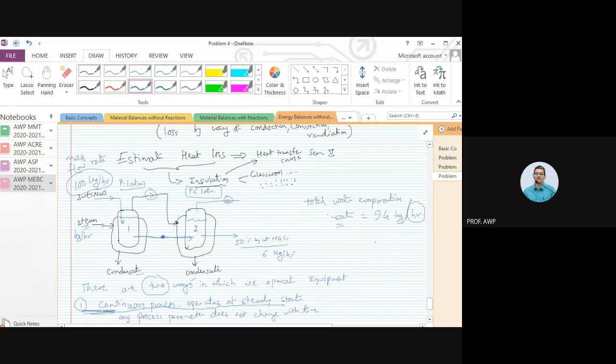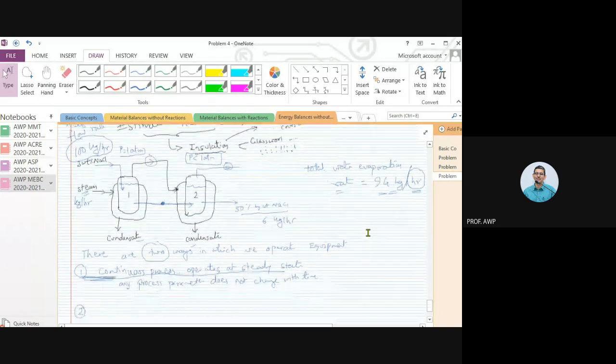All the time, every hour 94 kgs are coming in. It is not that at the start of the hour we put 94 kgs, then don't do anything for the next 55 minutes, and then another 5 minutes we add 94 kgs, then don't do anything for 55 minutes. It is not that. It is that the mass flow rate of that stream is 94 kgs per hour. Do you understand that? Is that okay?